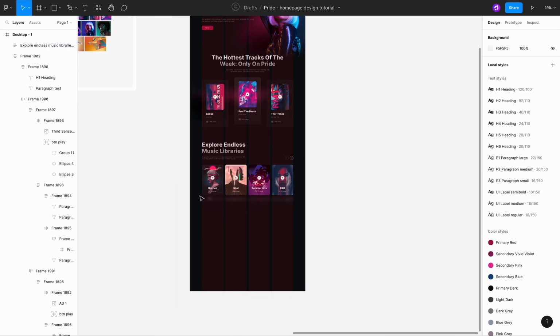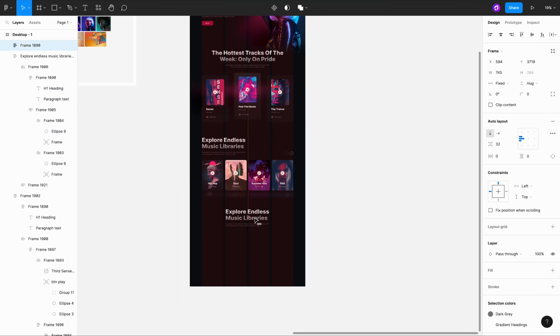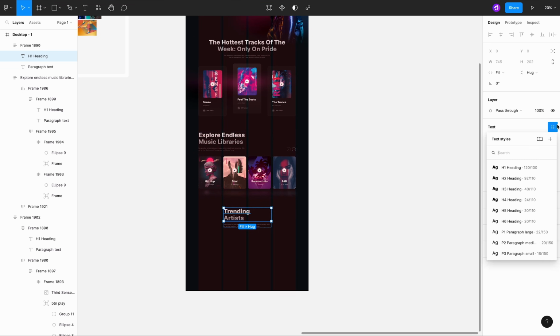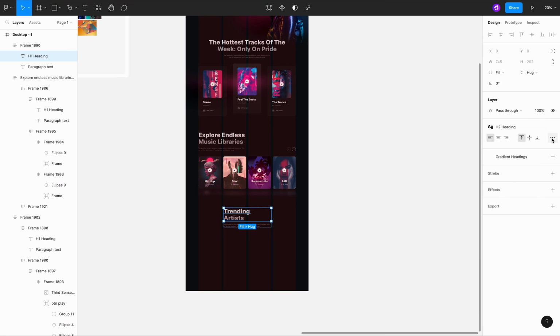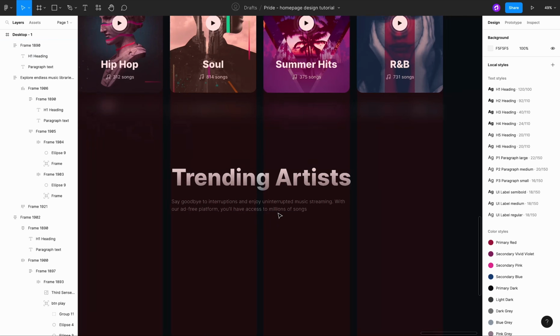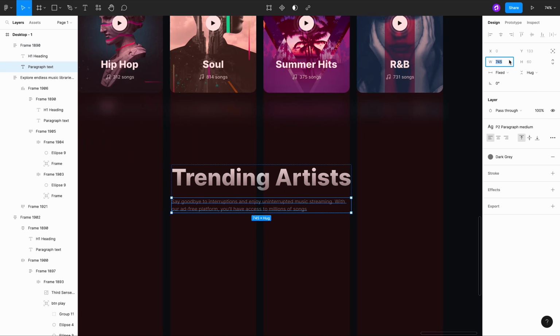Awesome! Let's step into our next exciting section, which we will call Trending Artists. This part is all about shining a light on the artists that everyone's buzzing about and their top tracks that are keeping our platform lively and exciting. Think of it as our way of showing just how vibrant and energetic Pride is, all through the eyes and ears of our community.